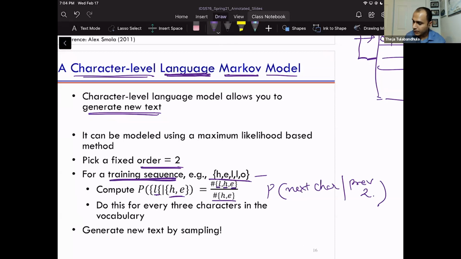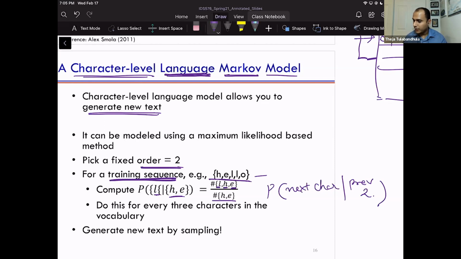Okay. So this is just trying to say, hey, what's the probability of seeing the most likely next character given the previous 2 characters? Okay, and you're just counting among your training sequences, or for example, words, how many times did this happen? And based on that, you can say, hey, what's the most likely character that can come next? Okay, and not just that, what's the next most likely character that can come next? You can also get those numbers, right?